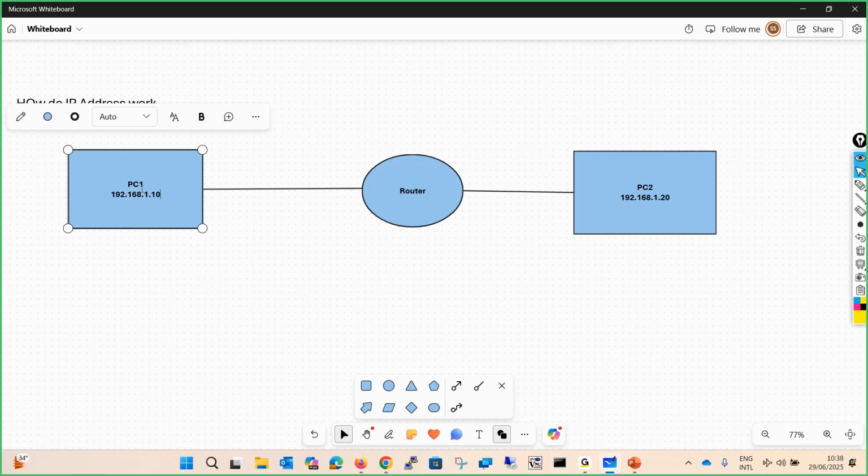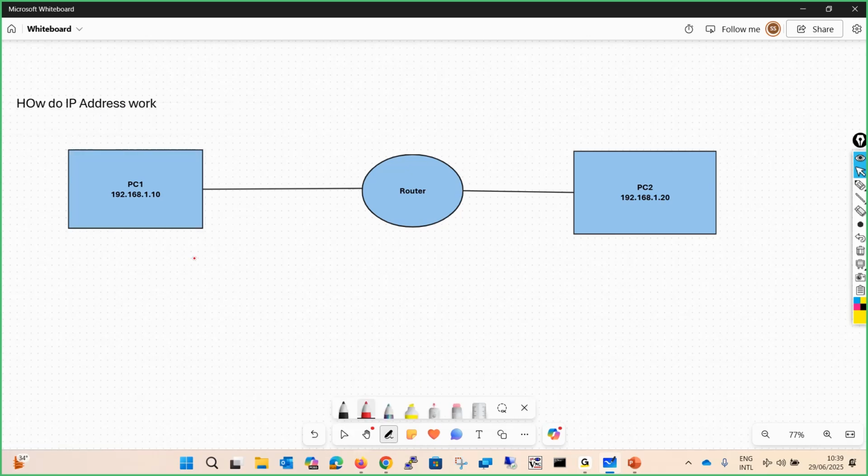So when this PC1 says hello, it will contain the source IP. First of all, a packet is formed. A packet is nothing but a combination of multiple things.